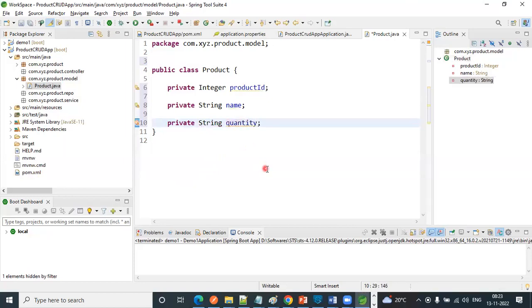The quantity we are going to measure as an integer only, so it's not a string.